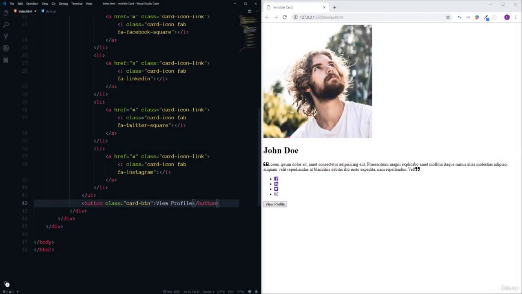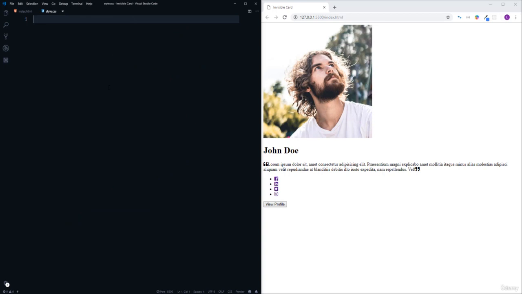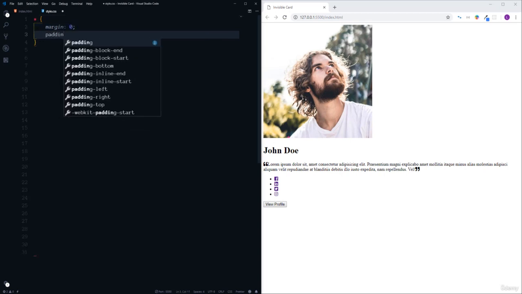Okay, so in the last lecture we prepared HTML markup for our project, and as we said, it's time to start styling it. Let's open CSS file, which is empty for now. First thing that I want to do is to get rid of margin and padding for all elements. In order to select every element in CSS, we have special selector asterisk. So it means that we have selected all elements which are created and which will be created. Alright, as we said, let's get rid of margin and padding. Set them as 0.